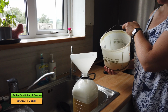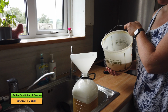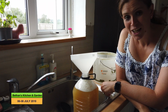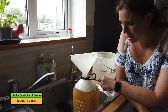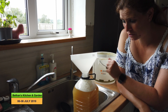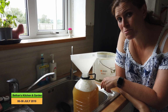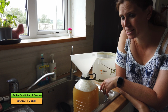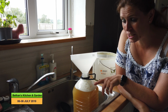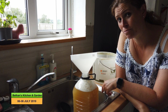So I'll just wait for this frothing to slightly subside, and then I'll add some more. So eventually it's all gone in. This doesn't normally take this much time. It's not normally this frothy. But the whole house, or the whole kitchen, smells of wheat beer now. It smells really nice. Hopefully it'll taste really nice. So I'm going to leave that to subside a little bit more before I put the airlock on.